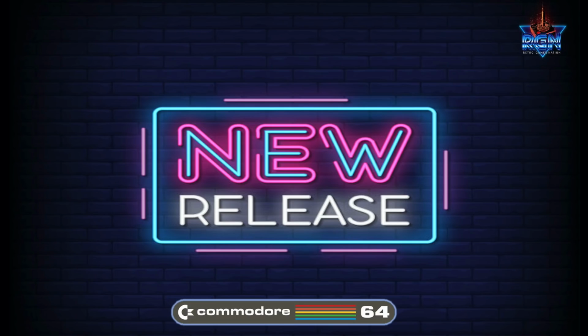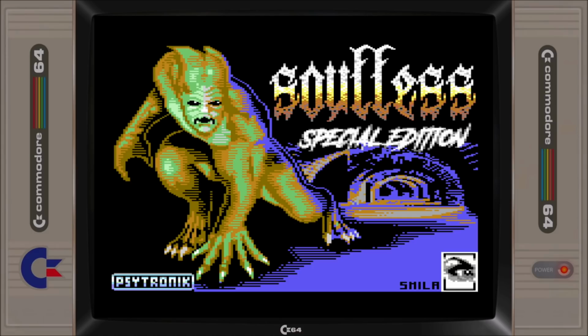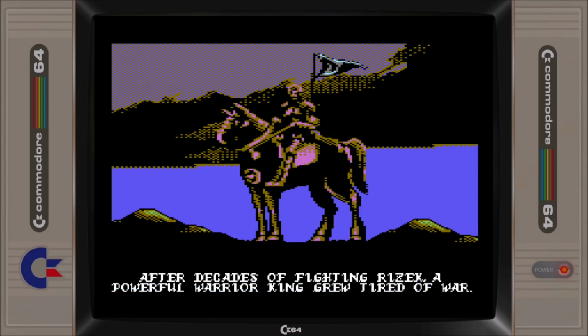Alright, let's take a look at some new releases that you can expect to be available in May. Icon64 will release a special edition of Soulless as part of the upcoming Soulless 1 and 2 original soundtrack Kickstarter.